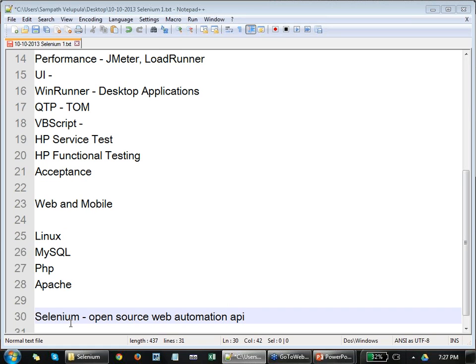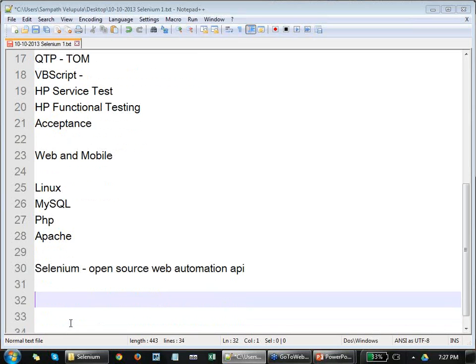When something comes for free, there is a catch around it. Understood, right? If something comes for free, there is always a catch. There is nothing like absolutely free. You have to program a lot. So companies are moving towards open source. Nowadays, people are moving towards open source a lot.